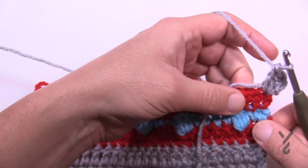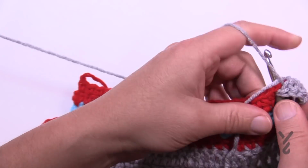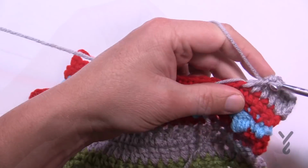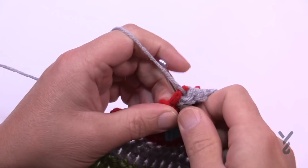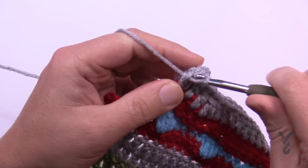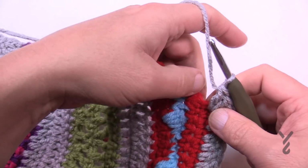So now you're just going to double crochet yourself into every stitch going across, and then when we get to the next corner and down the side, that's when the game plan changes slightly, and I'll see you there in just a moment. When you get all the way across to the other side, in the last stitch you should put 3 double crochets, and that'll help you turn. Okay, so now this should be a flat edge.